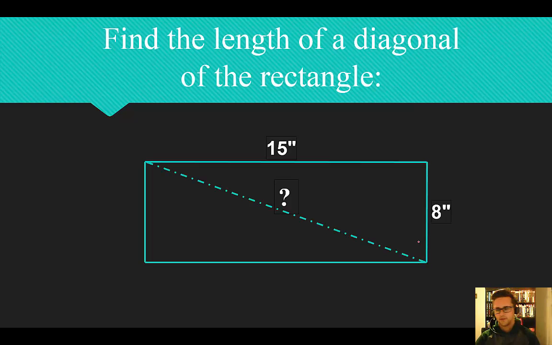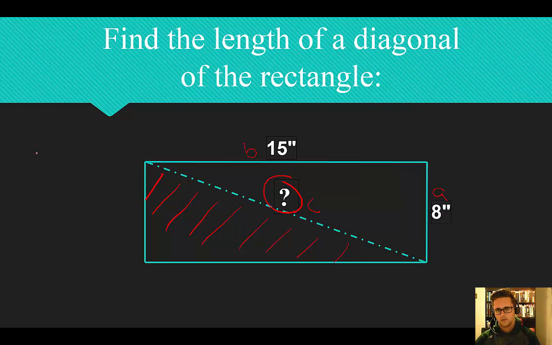Now let's try to find this triangle's hypotenuse together. So let's label our sides first. This is a rectangle, yes, but they cut it in half. So we can just ignore this half. It doesn't exist to us. We just want to find this. And we know that this should be A, and this should be B. Therefore, this here is C. So now we just have to find each side.